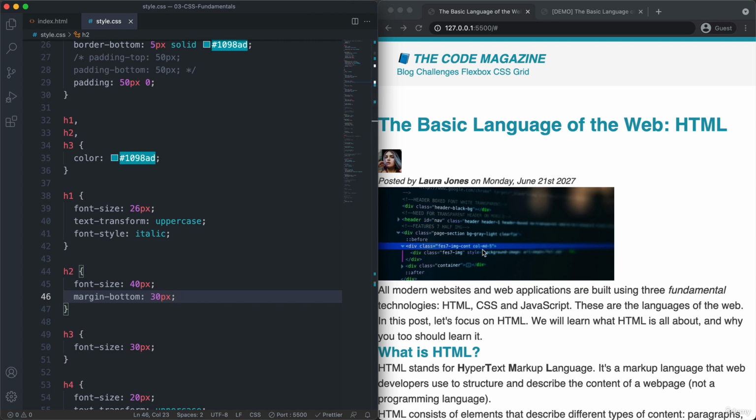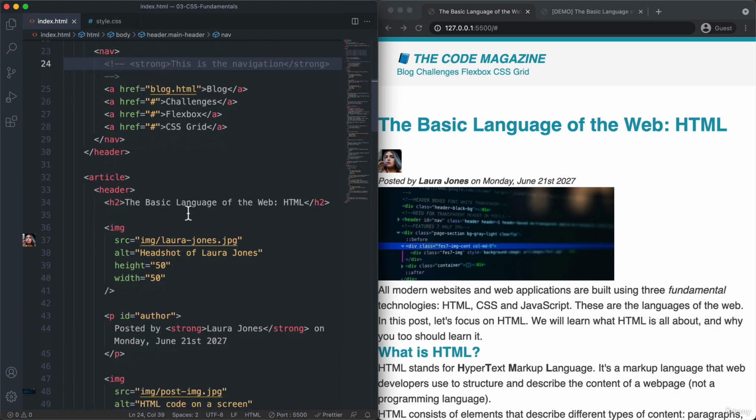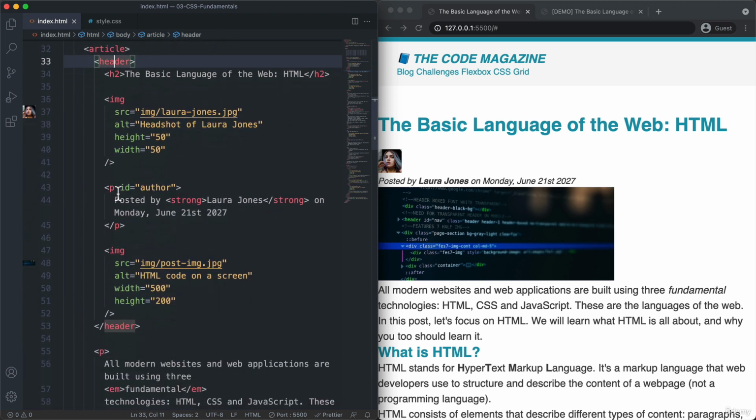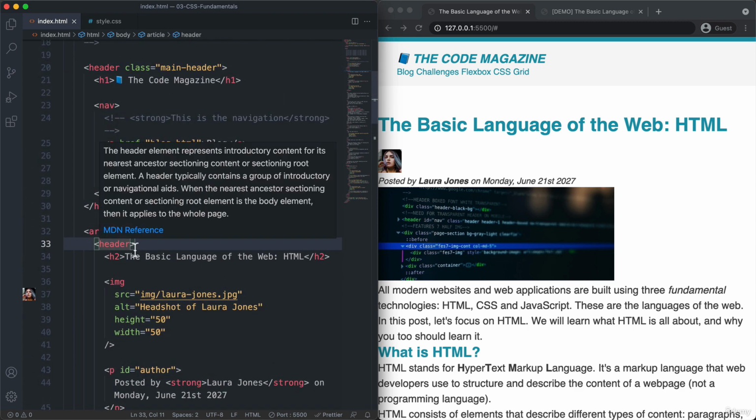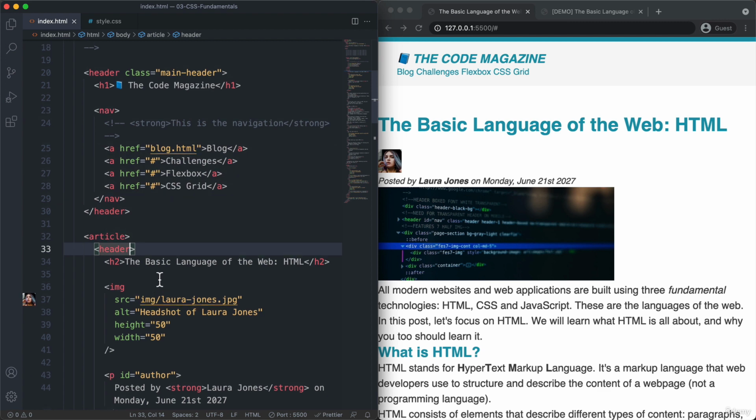Next, let's create some space here between this part, so basically this image and then the rest of the content. And if we take a look at our markup, that part, so this image, this author, and this other image here is this header. So let's add some margin bottom to this header. And so I'm giving it another name. So this one is the main header, so let's call this one here the post header.